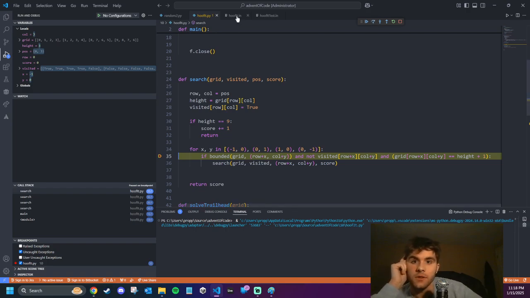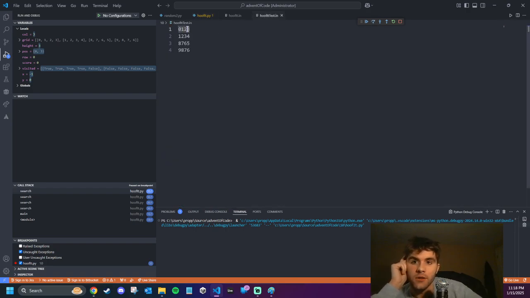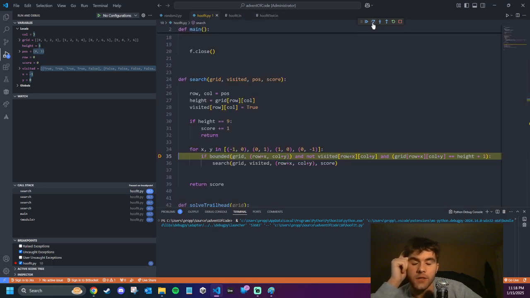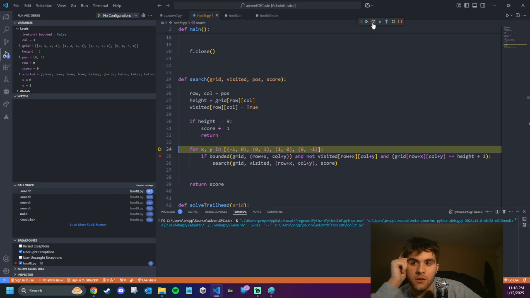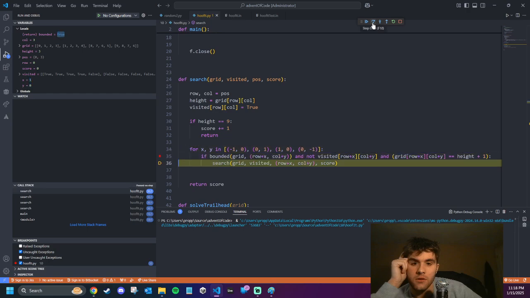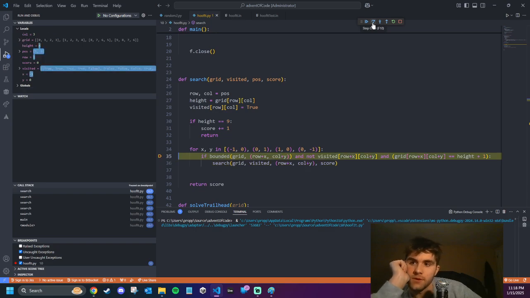Okay, so if we look at the example again, we're here. So now it should go to 4. So actually it would be 1, 3. Okay, so it's still at 0, 3. 1, 3. Oh, it did up and right or false.